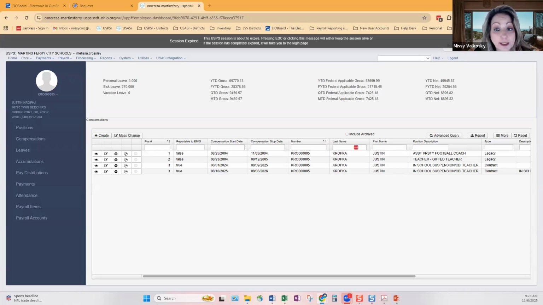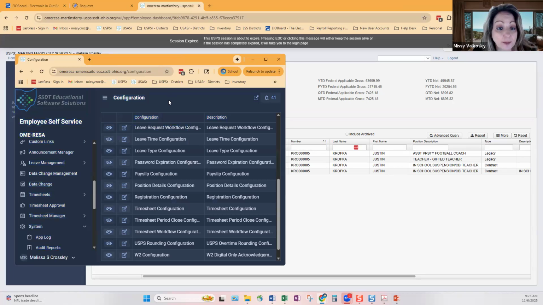So the sooner you let us know, the better, because we have to get all your active employees out of payroll and into ESS so that they have the ability to go in and get this information.